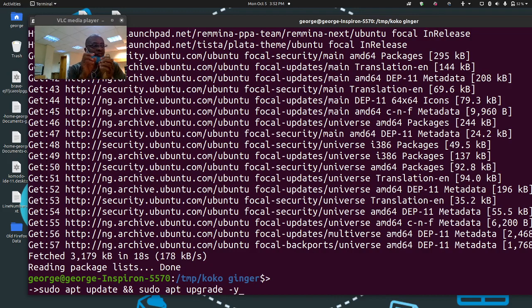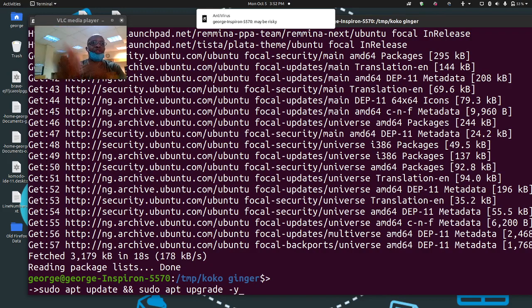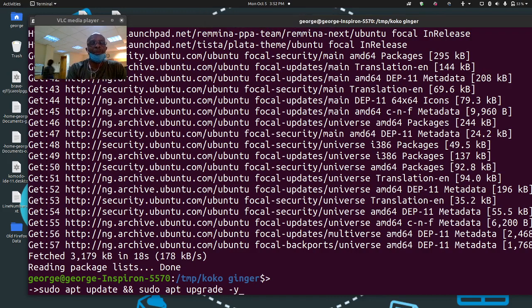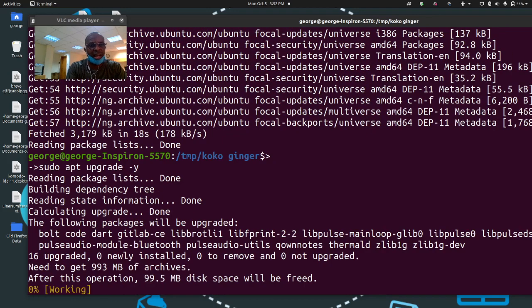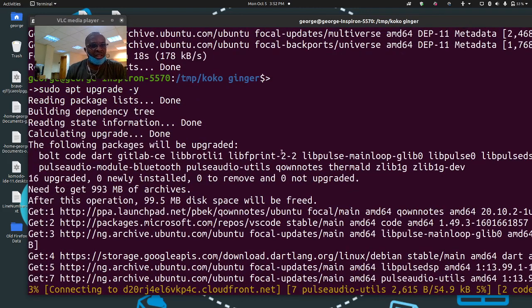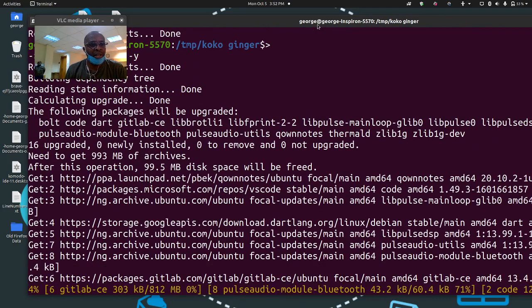And of course, if you are trying to do updates on, let's say, your Docker containers and the rest, you're running a command there, then you need to pass that Y option, because you will not have the opportunity to be prompted to say yes or no to your updates. Okay, I've already done updates, so I don't need to do it. Let me get rid of it and then hit enter, and it starts. Okay, so we will leave that running and then we'll get back to that.